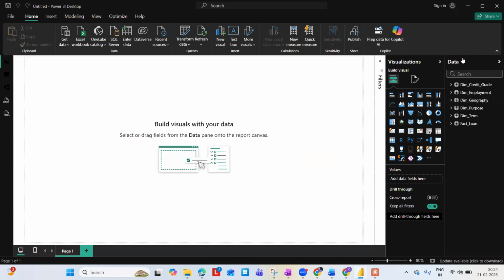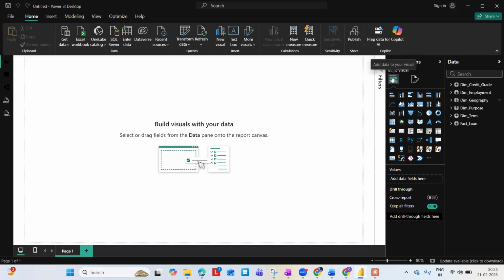So after loading, you can find the data table information and columns available, headers available in that section. Okay. So now we have to know about the Power BI UI. This is the data panel, and this is the visualization panel.